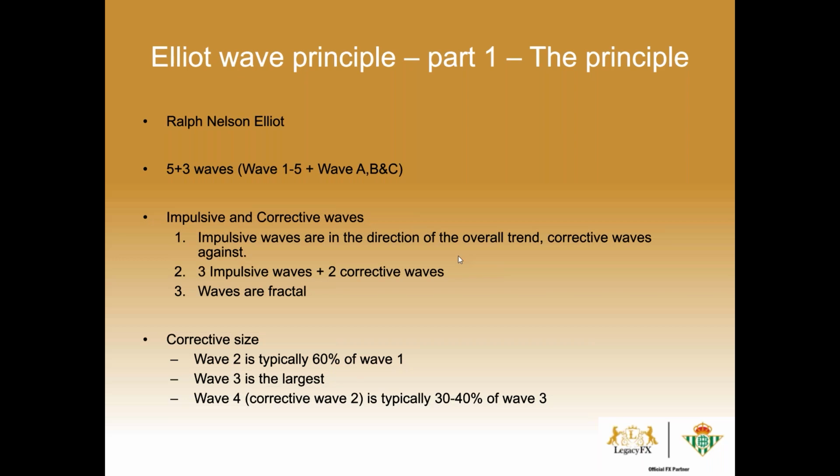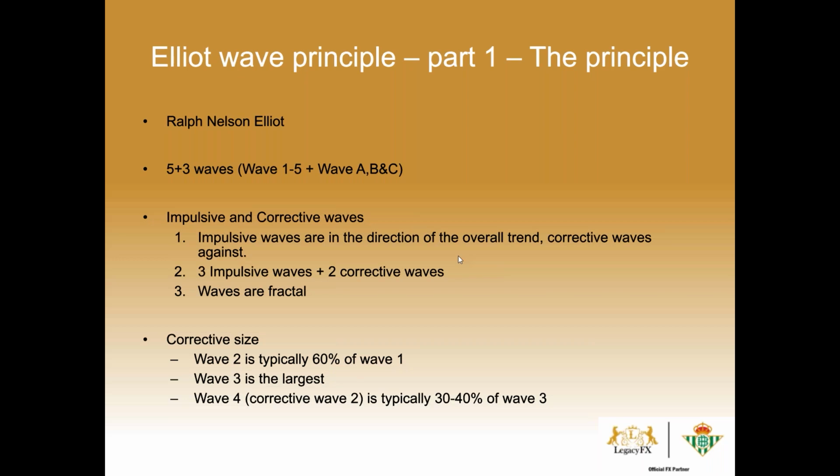All right, so Elliott Wave principle. Now, Elliott Wave was developed by a stock trader called Ralph Nelson Elliott. I wonder where I got the name from. Now, people say there's 3 repeating waves. Yeah, but that's incorrect. Elliott Wave principle is actually built up out of 8 waves, and we consider them 5 waves. I know. It's wave 1 to 5, and then wave A, B, and C signifying the end of the trend. This will become clear when I go to the example that I prepared.